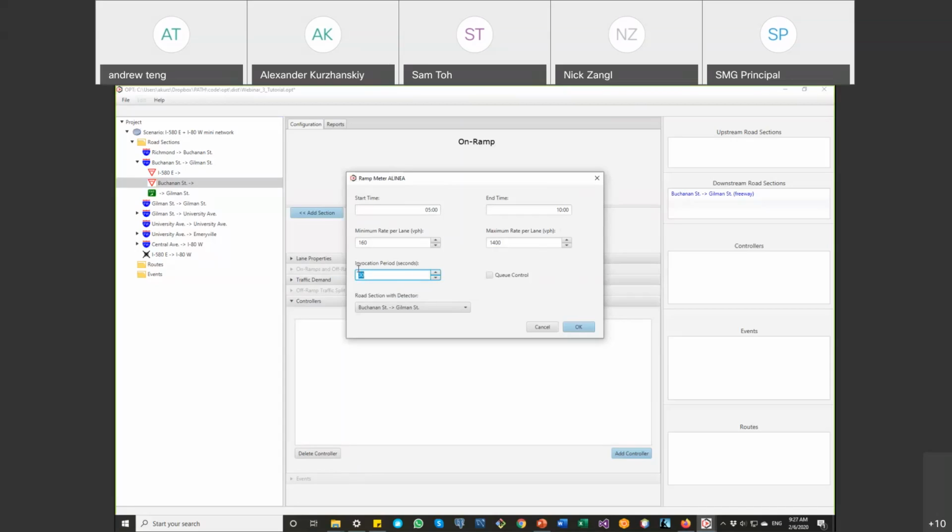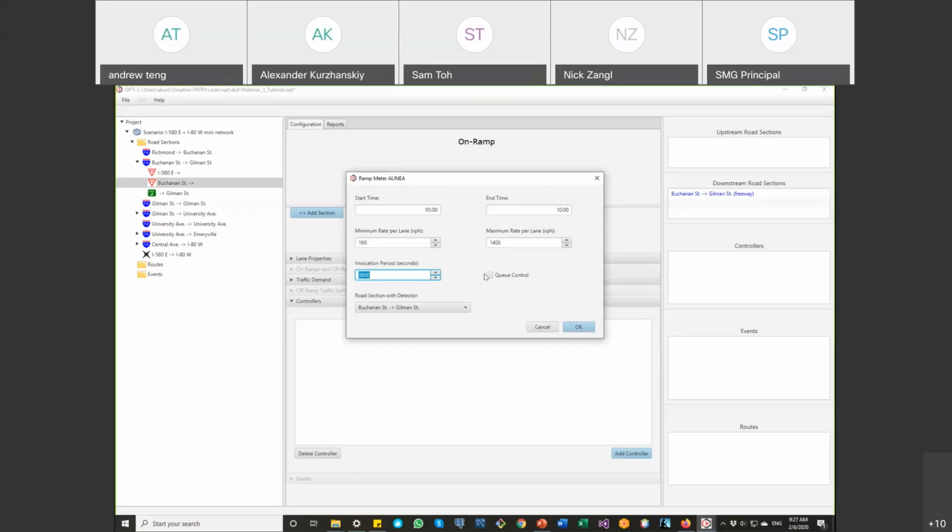If you set something much larger, that would mean that the rate is set for an hour, and the new rate will appear an hour later.